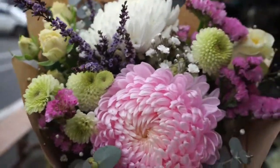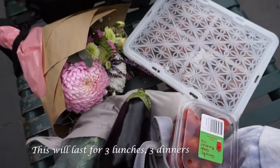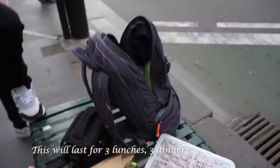They're so pretty. And that pretty much sums up another successful market day. We got all our fruits, we got all our veggies, we're set for the week. Ready for the week. And we got a little extra something something as well. Thank you, Chess. Next week we're gonna come back and do it all over again. So looking forward to that. Bye for now.